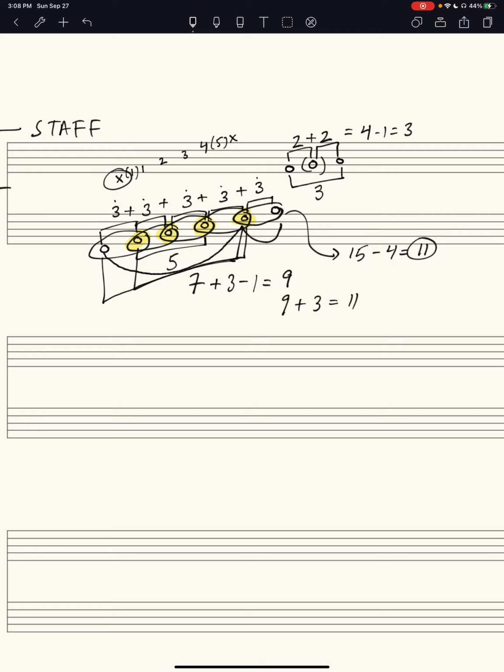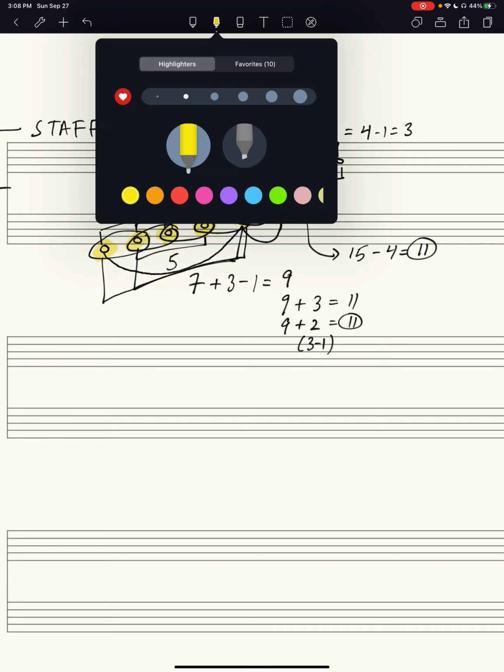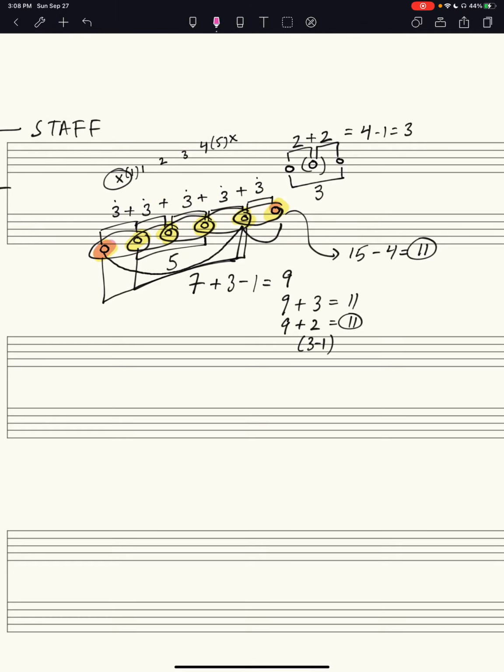Or from the previous video, why not just do 9 plus 2, so that we're already incorporating that musical math of the skip, minus the overlap. And so that's 11 as well. The point is, no matter how you do it, the intervallic distance, the size from the space all the way below the staff, this is such a mouthful, to the space all the way above the staff. I should probably change highlighters. What do you think about this color? Why don't we go from here all the way to there? Well, that is an 11th.